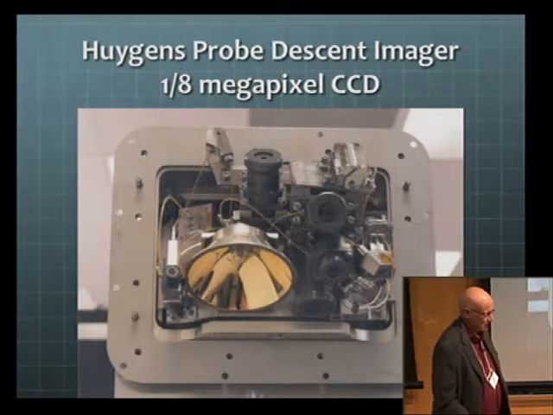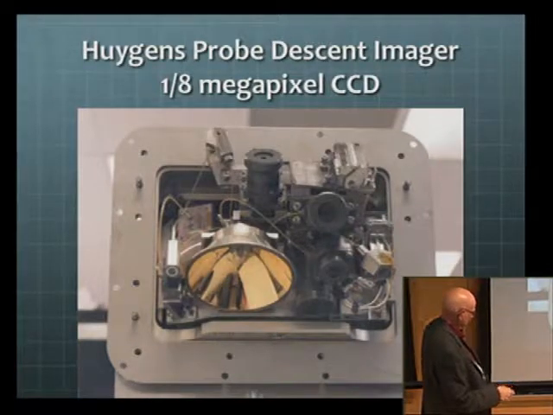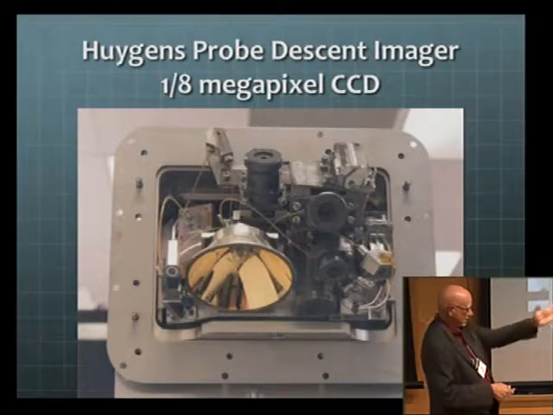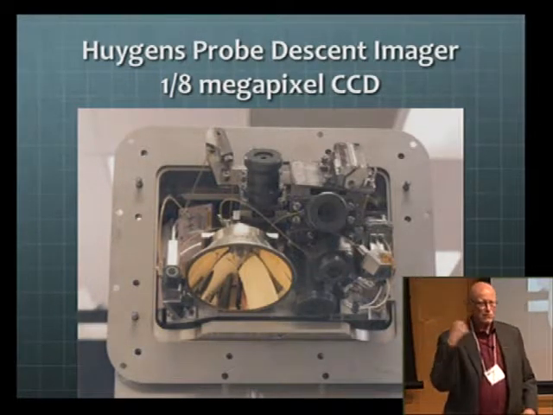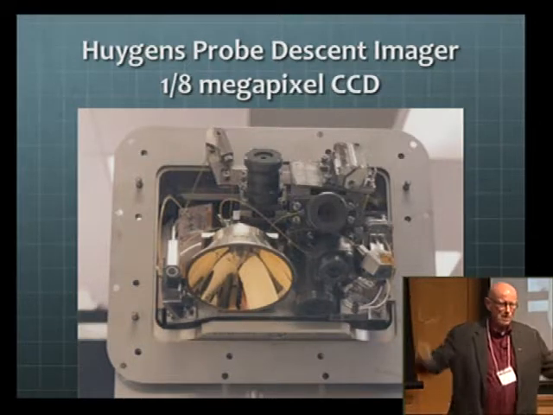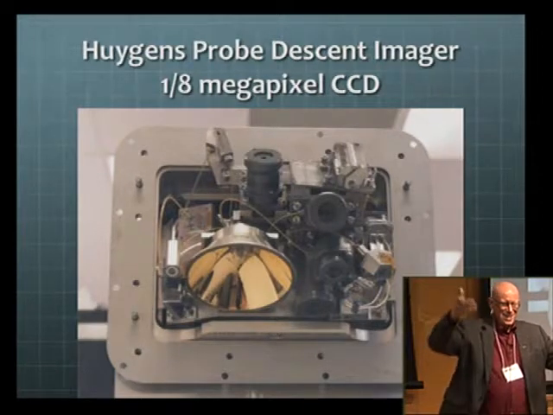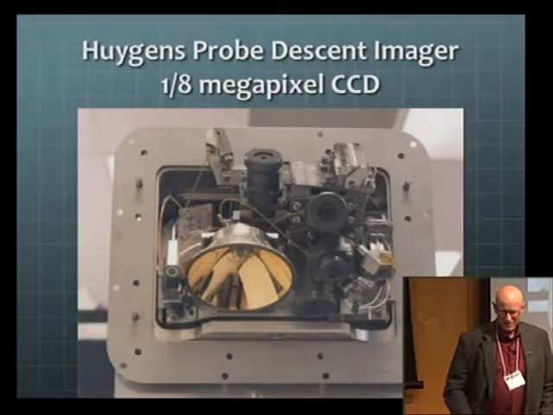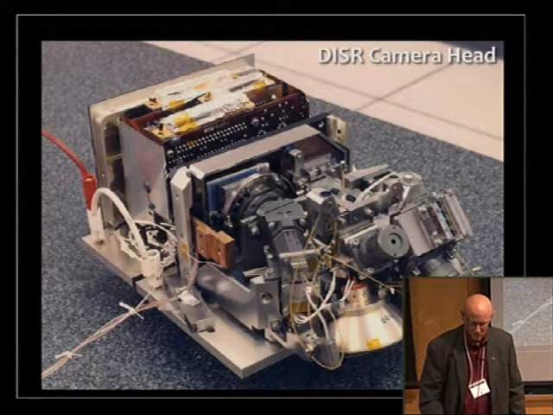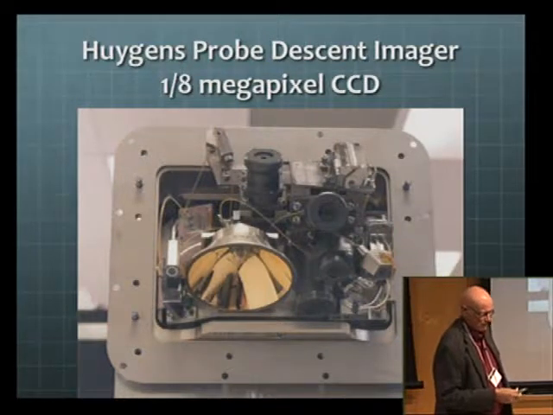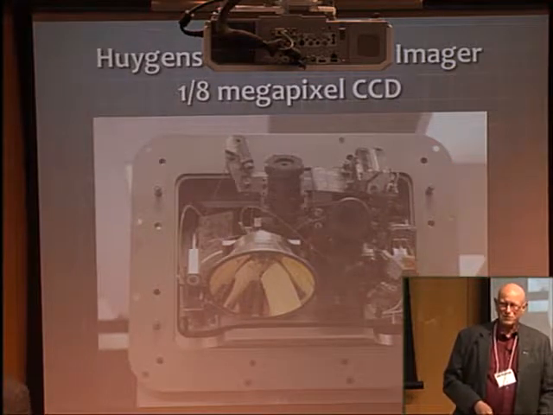And you can see, is this a pointer? You can see these 3 cameras here. One's for looking down, one's for medium range, one looks to the side. So by using 3 cameras and spinning the spacecraft, we could get a 360 or a semi-hemisphere. No, that's a hemisphere, isn't it? We could get a hemispheric view as we descended through the clouds of Titan of the land underneath us. So this was the clever ideas we had. And, oh, I should point out, because we thought it might be dark down there, we put a lamp. So as we got close, we could light up the surface.